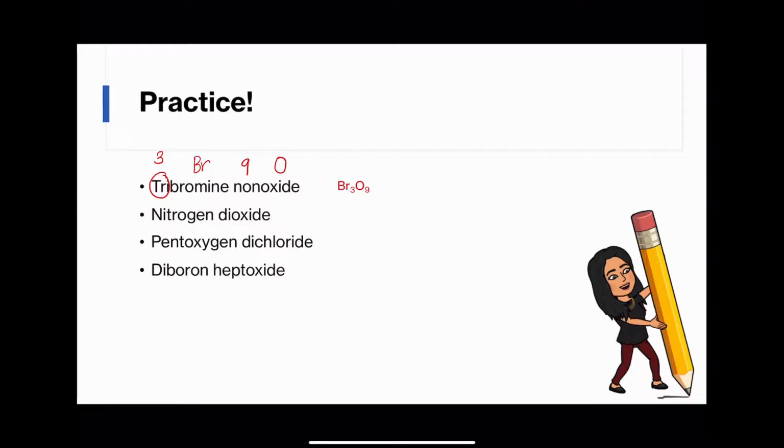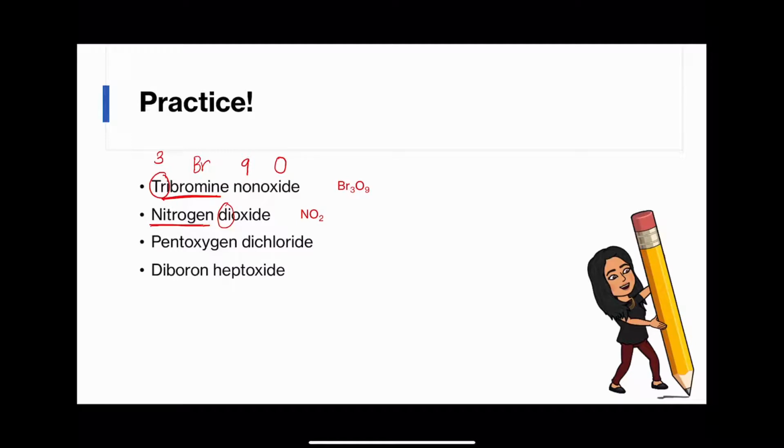Right? Next one is nitrogen dioxide. Same thing as carbon dioxide, NO2. Right? Here's the di right there. Oh, and going back to what I was telling you earlier, right? So see how this one says tribromine, because this time there's 3. Whereas here nitrogen just stays nitrogen. It's not mononitrogen, right? Because it is the first element being said, right?